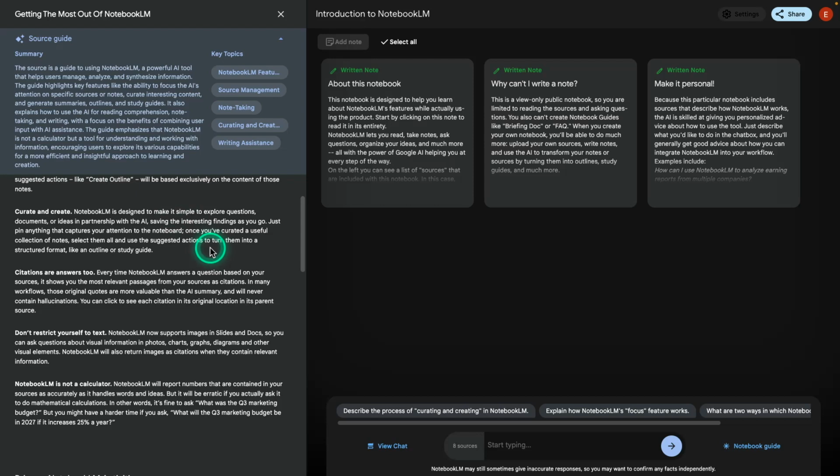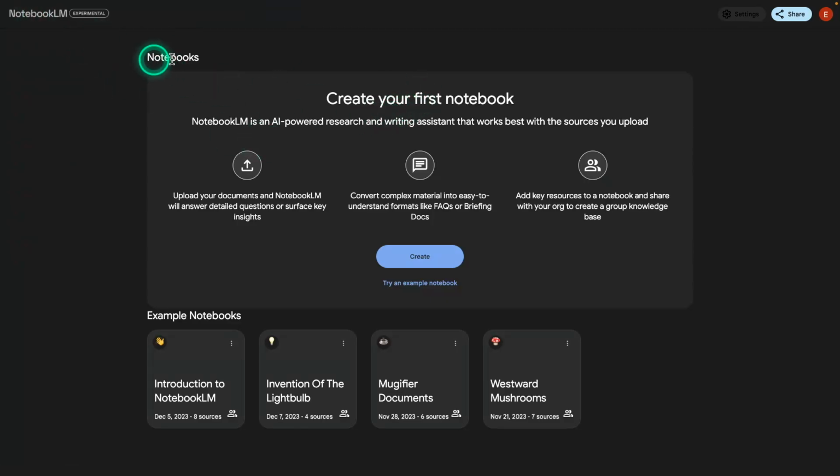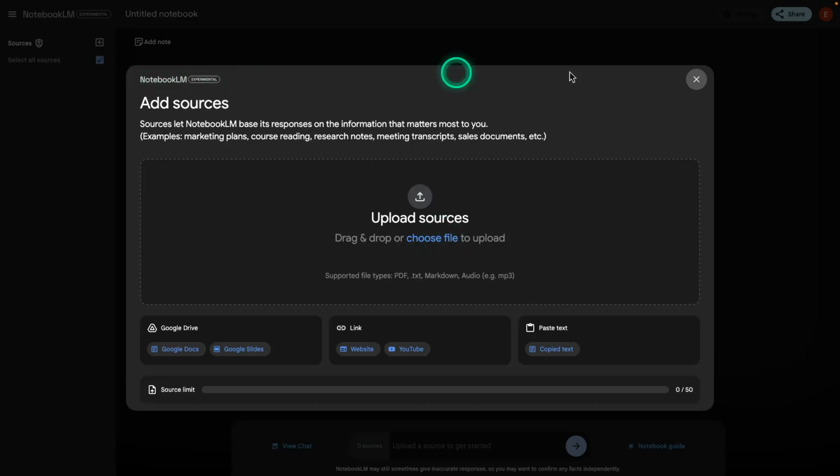limitations, and so forth. In the course, we will provide you ideas, as I mentioned, how to use NotebookLM for different use cases and different kinds of documents that you may have around. And we will also go through some best practices, and we'll also follow some of the recommendations from the Google team. We'll go back to NotebookLM and start from the front page. And then we're going to create our first notebook.